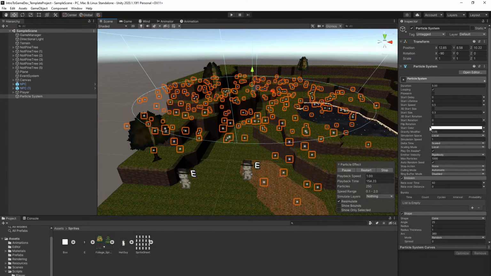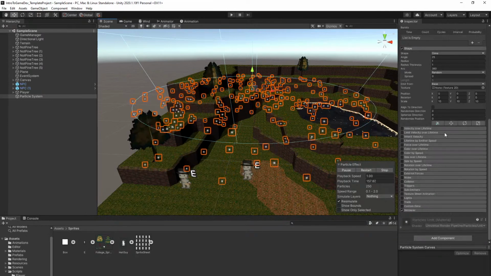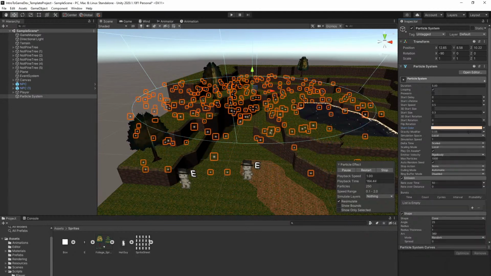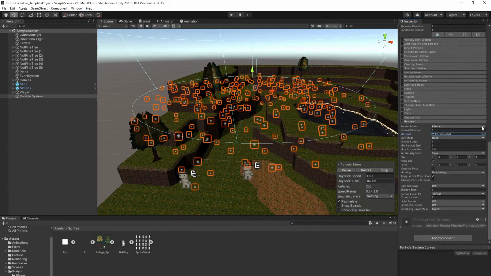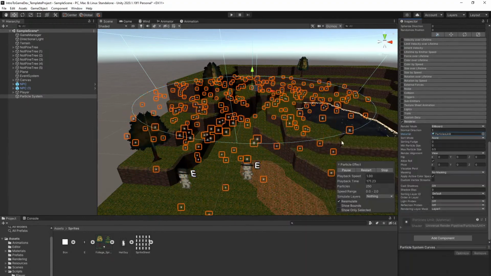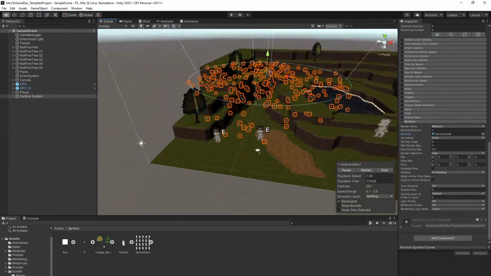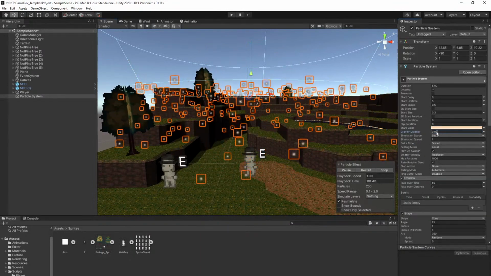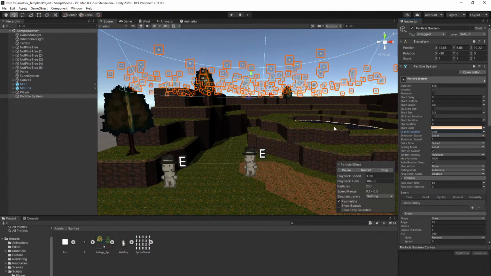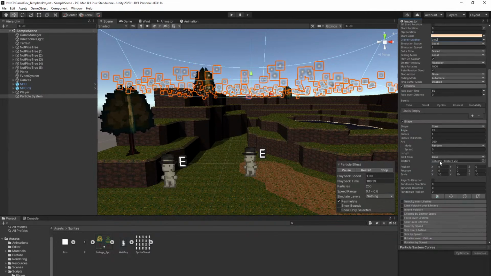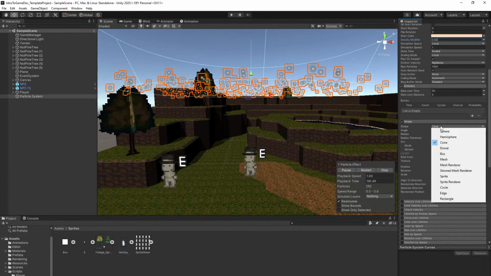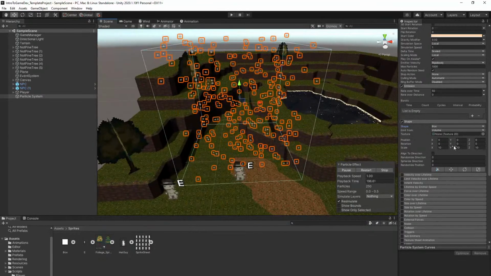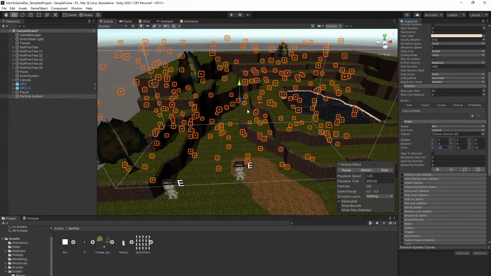You can use this to make fireflies. This is what I used to make fireflies in my game. You could change stuff like the color, maybe make it orange. You can change actually the sprite used. No, that's the material. And as I said, a lot of particle system stuff is just kind of messing around with it, really. It's just teaching yourself how these different things work. So I'm not going to go through this individually and get everyone to copy me. It's just something that you really learn by messing around with it.